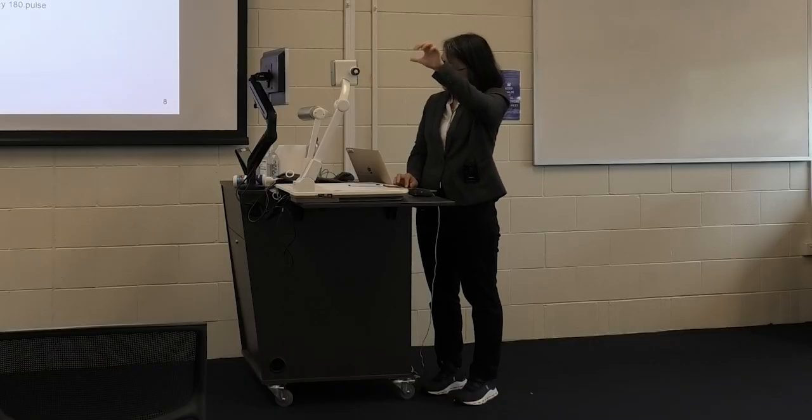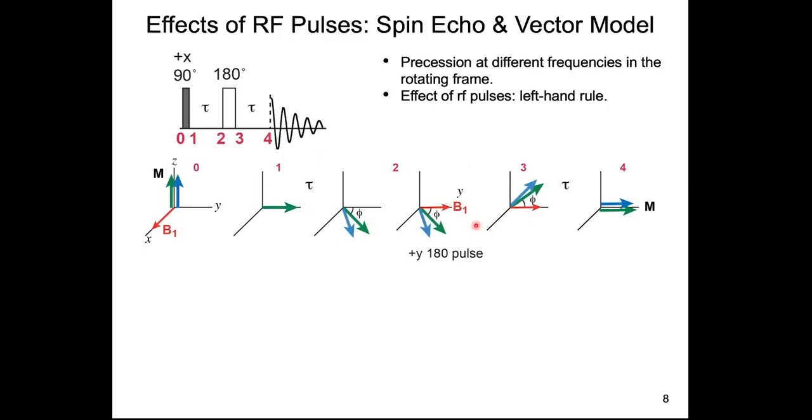And then again, I use my thumb to indicate the Y direction, the B field, and then magnetization will flip to the other quadrant, the other side of the Y axis. Then you give an identical period of free evolution, and the direction of the evolution or precession will be the same, so these vectors will wind their way back to the Y axis. At this point, the state of the spins or magnetization is the same as at time point 1. Okay, so at point 4, you get the same state as 1.